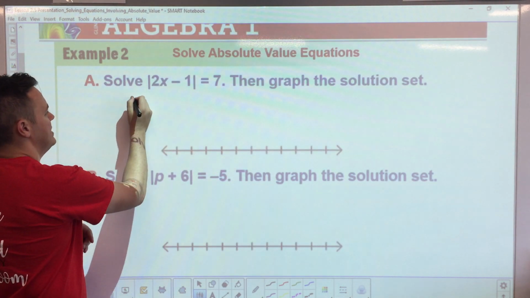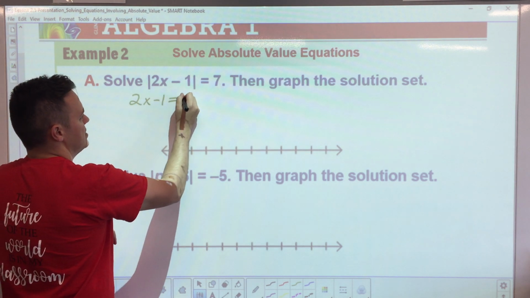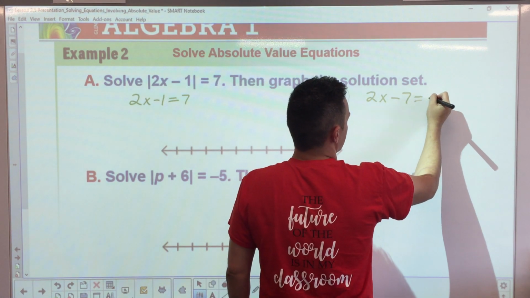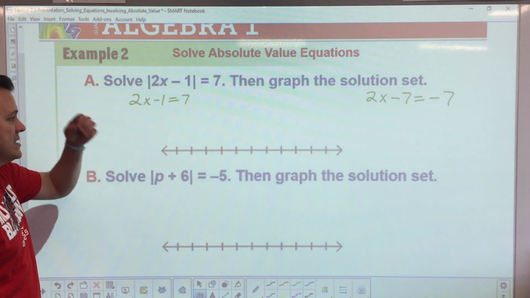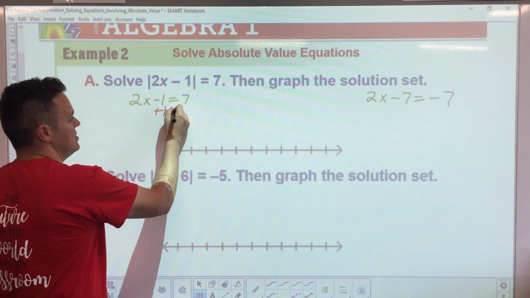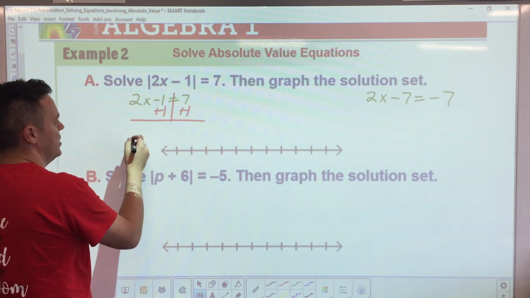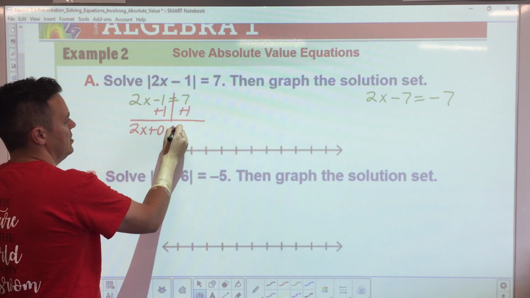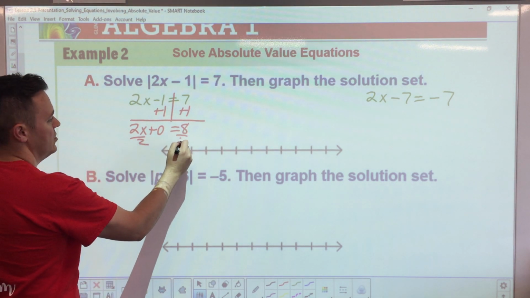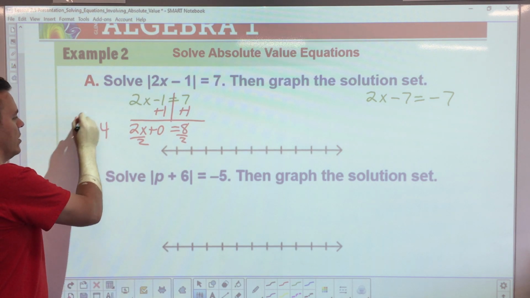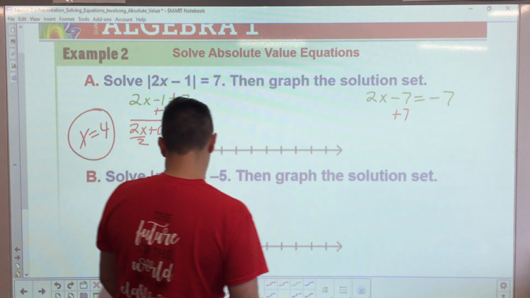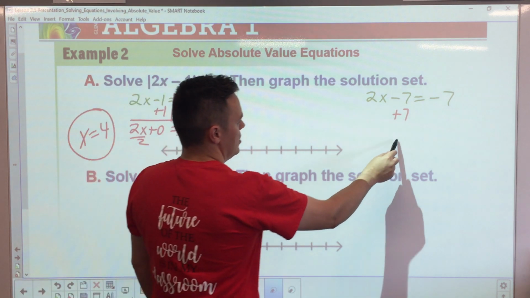So let's solve this. When you write these out, you start off like this: 2x minus 1 equals 7, and then I'm going to go way over here: 2x minus 1 equals negative 7. That way you get your positive and your negative number. Going forward, you add 1 to both sides. Solve the equation like you normally would. So 2x plus 0 equals 8. And if 2x equals 8, the next step is to divide by 2. So x equals 4. The next one over here, we want to add 7 to both sides. I mean, why did I put 7? Whoops, this should be a 1. It's just a bad 1.